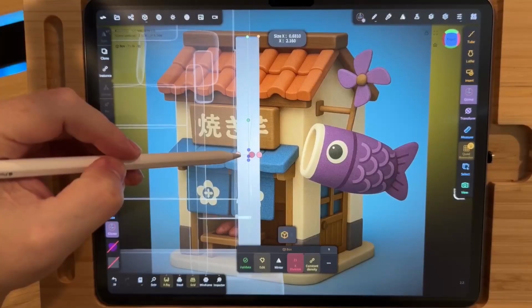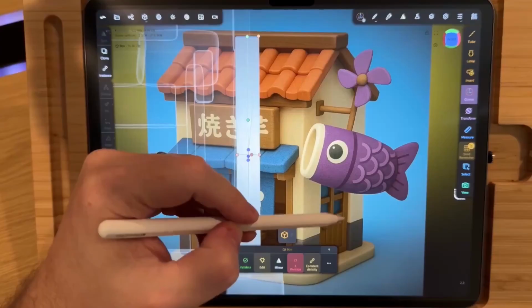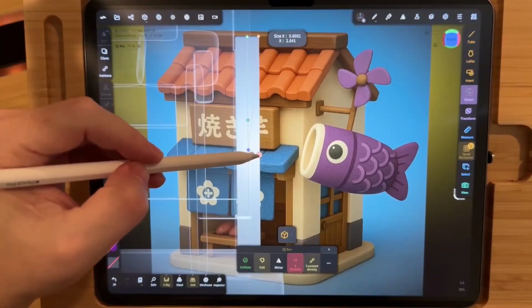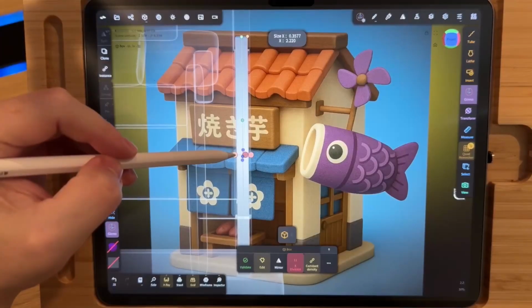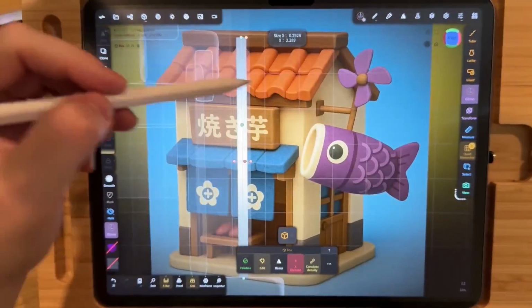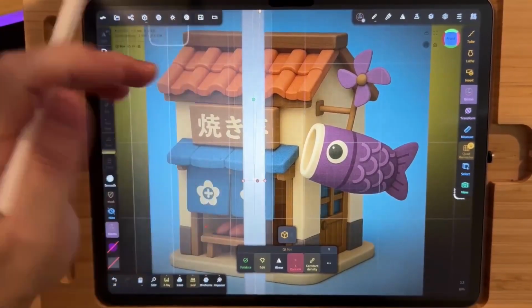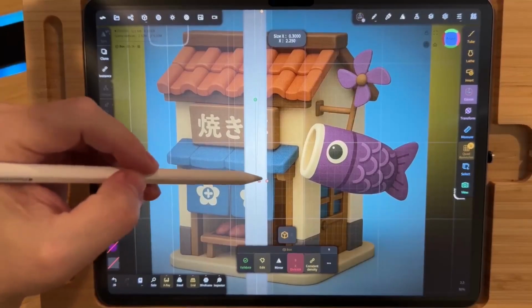And then here we notice that the door in our reference image is sunken in a bit to the frame of the Yaki Imo shop. So what we're going to do is pull this back so that we can try and get the same or very similar effect. If we click that front view, we can get a good side-on of what we're building here, and then we can snap it to the grid if we like.